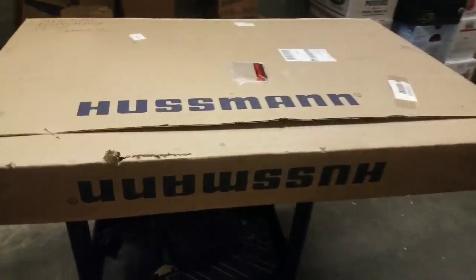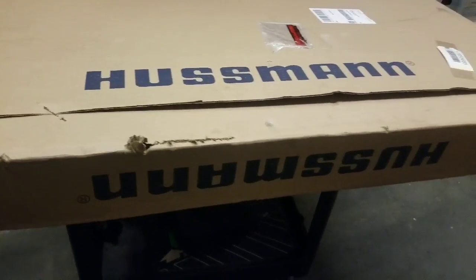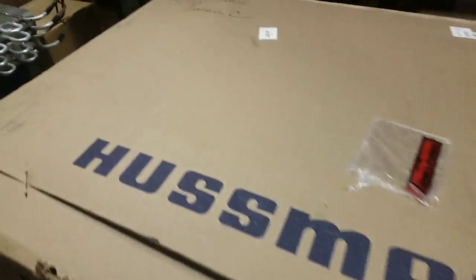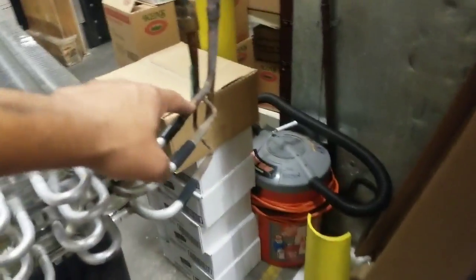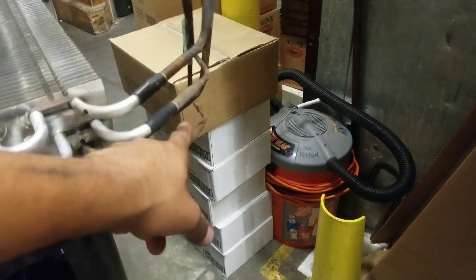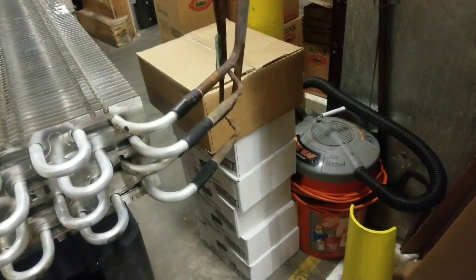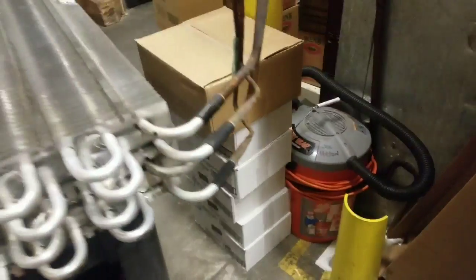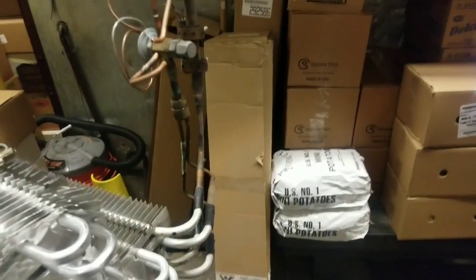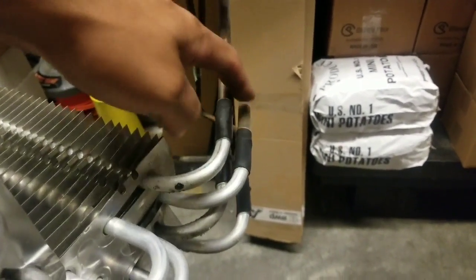Okay, there's our new coil through Hussmann. And right now we're gonna unwrap it. Then we're gonna swap out all this because it's gonna make it harder if we do it in the case. So it makes it a lot easier because these are really tight back there. So it makes it way easier for us to sweat everything back in. Okay, so what we're gonna do is we're gonna go ahead and sweat these off right now.